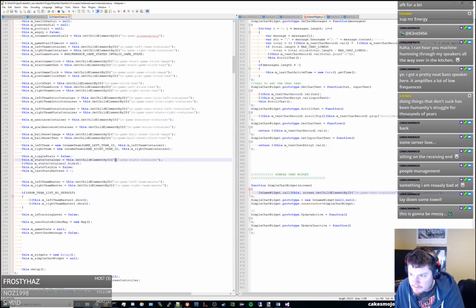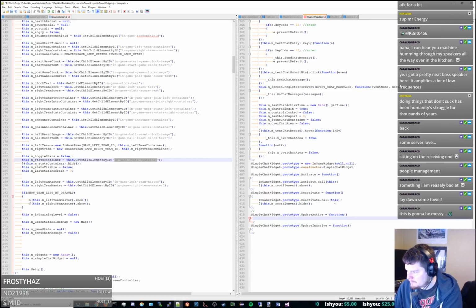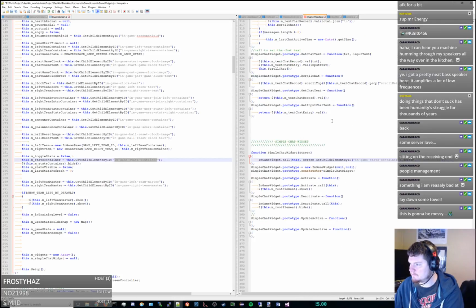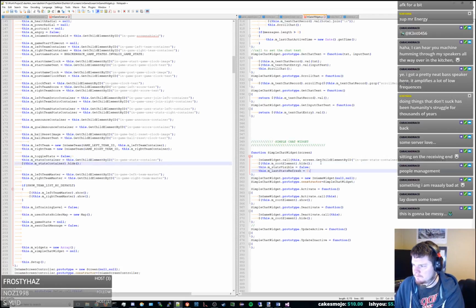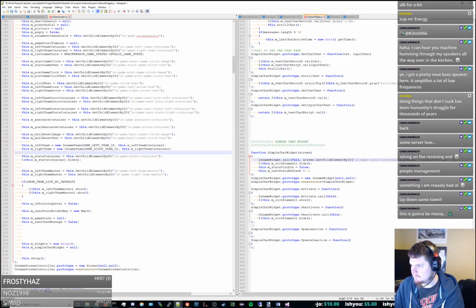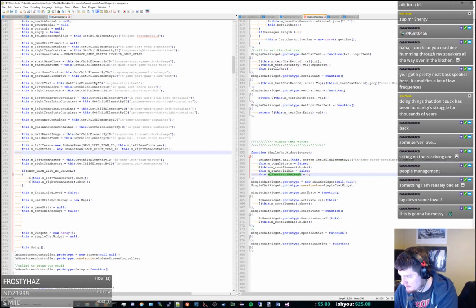It's in-game stats container. Alright, so that'll be our stats, refresh, and everything else.